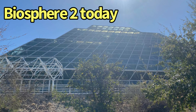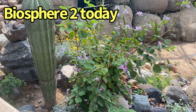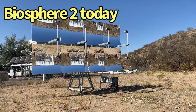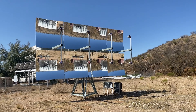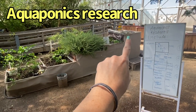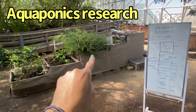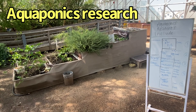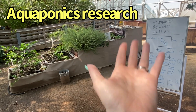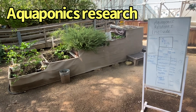Nobody lives inside the biosphere anymore, but they continue to conduct experiments inside and outside the facility to look at how we can marry the biosphere, atmosphere, hydrosphere, and geosphere into a functional thing with our technology to improve living here and potentially on another planet. This aquaponics experiment in the savannah area has five levels: fish on top with nitrogen-rich waste, filtering down to asparagus, rhubarb, and tomato on the second level, rosemary, basil, and blackberries on the third, lemongrass, squash, cucumber, and raspberries on the fourth, and dwarf lemon and geranium on the fifth. The nutrients filter through each level as the water cycles back and forth to provide all the plants with what they need.